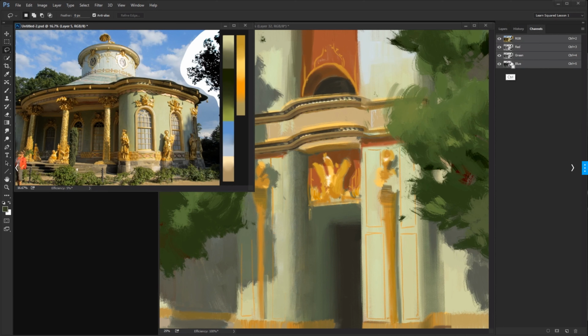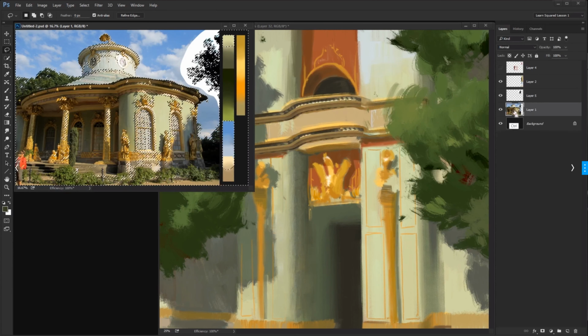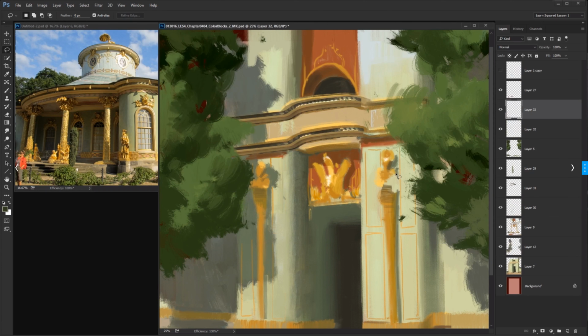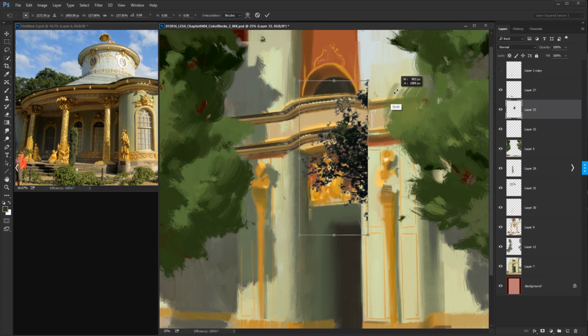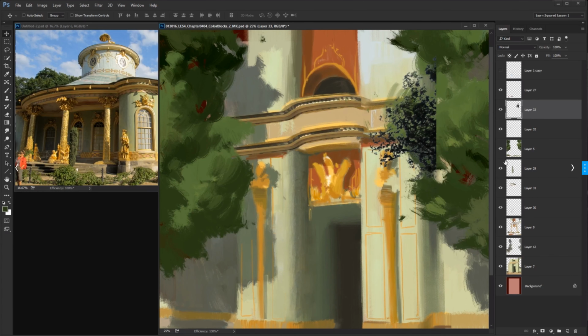And then I go to channels and blue channel. I right click blue channel to create a selection mask. Or Control click, then inverse selection and duplicate. And what it does is it removes all the pixels that were white and keeps the pixels that were dark. And what you see right here is a sort of semi-good mask for the tree itself. It's not perfect, but I don't need the perfection here. What I wanted is to have the texture of the tree itself, because I'm gonna do heavy overpaint.